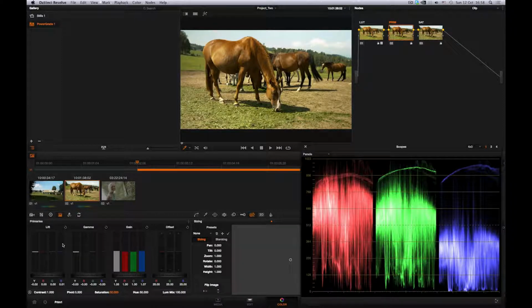Fine-tune the lift. Now fine-tune gain. When it comes to midtones, we'd like to achieve a visual fit across consecutive images.